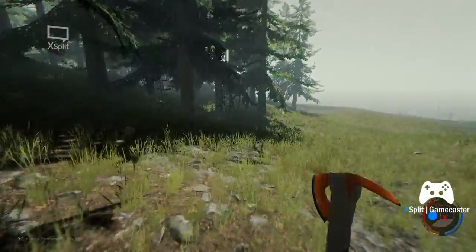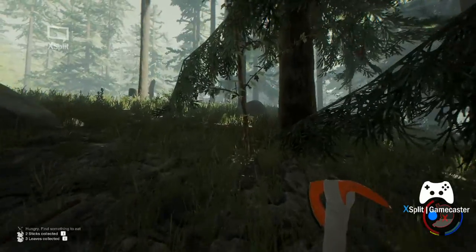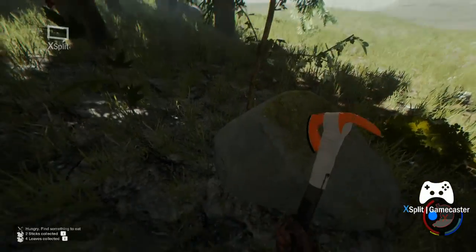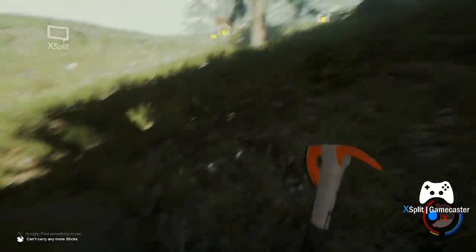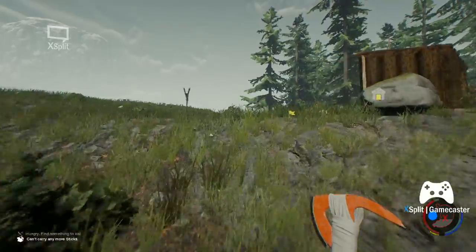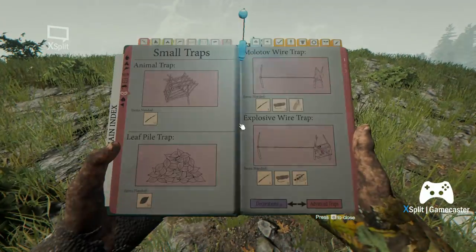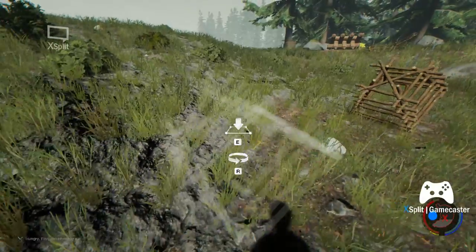Now the one thing I kind of feel is when you start a survival game like this, it's very easy to get overwhelmed. So the one thing that I try to do is focus on one thing, and sometimes that becomes a little hard. So what I'm going to do is build another trap. I would rather try to get a few rabbits in the trap and get at least some sort of food source going.